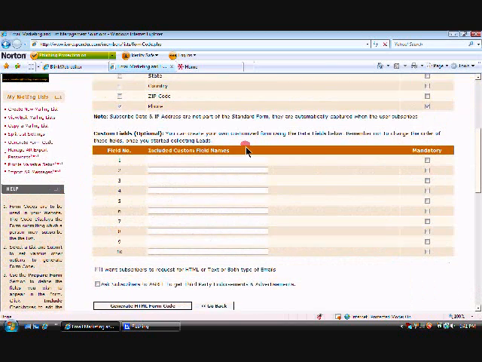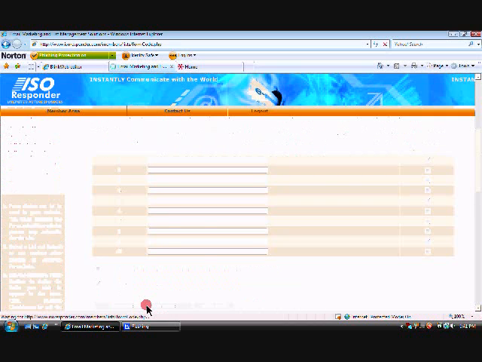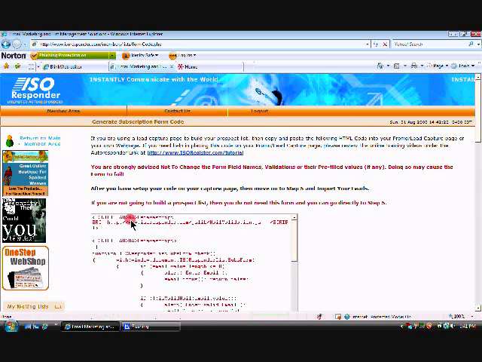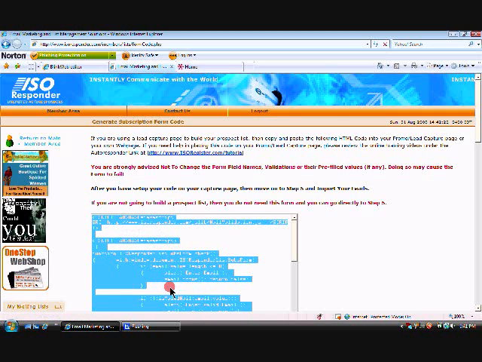Now there's a space right here where you could ask other questions, but I haven't ever used it. It says, do you want the subscribers to request HTML or text? No, I don't want to ask them that question. Do you want them to agree to third-party endorsements? No, so I leave that blank, and I generate the form code. There it is. So now I'm going to right-click and hit Select All, right-click and hit Copy. Then I'm going to go back over to my BlinkWeb.